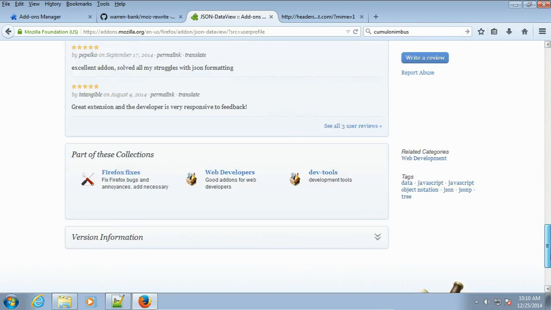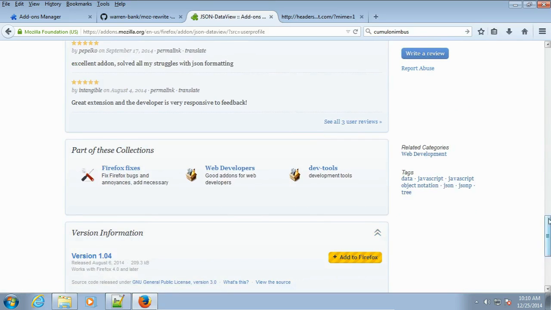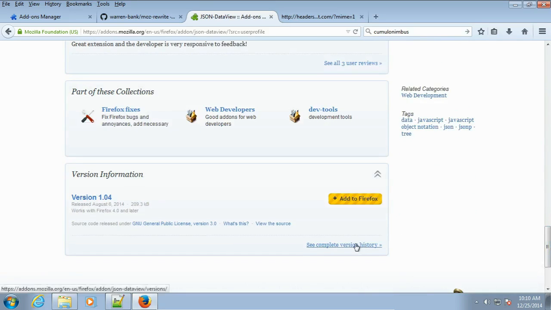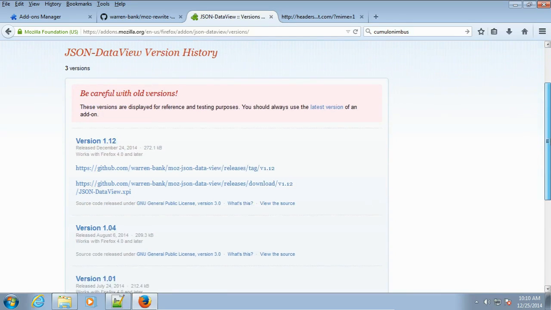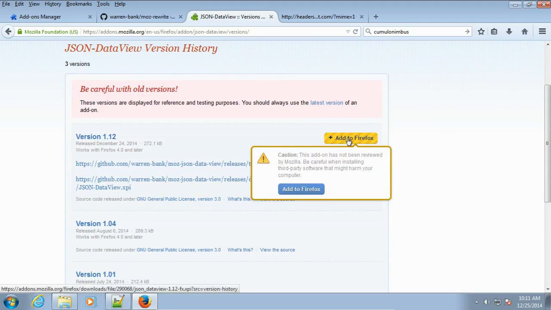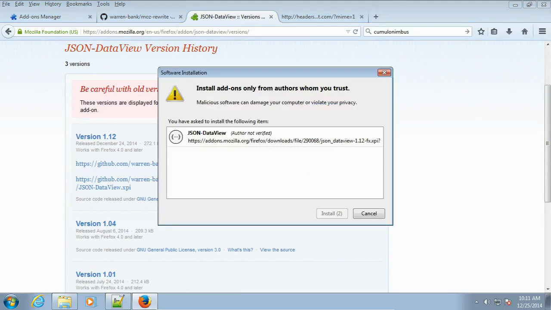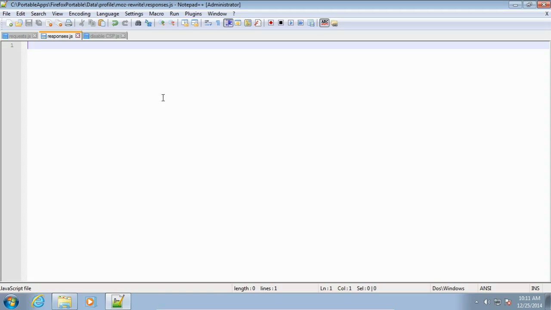Let's go down to version information. That version 1.12, I think it was, is actually here. It's pending review. Okay. I don't know what the deal is with GitHub, but in any case, now we have a JSON viewer.